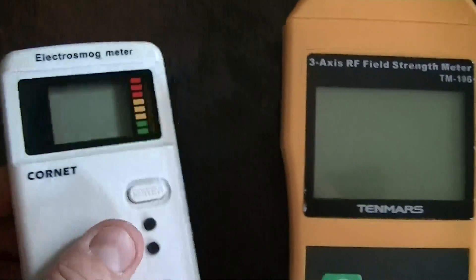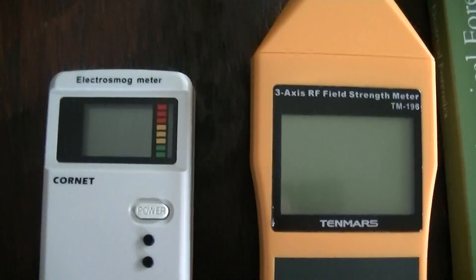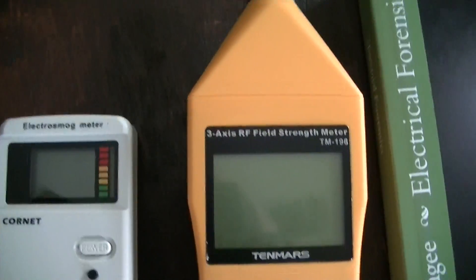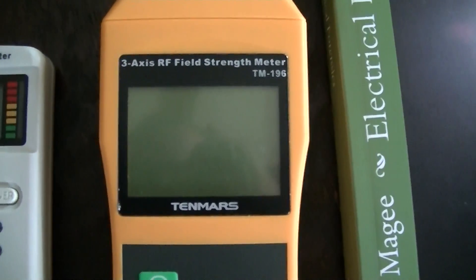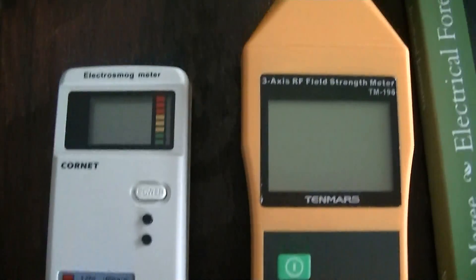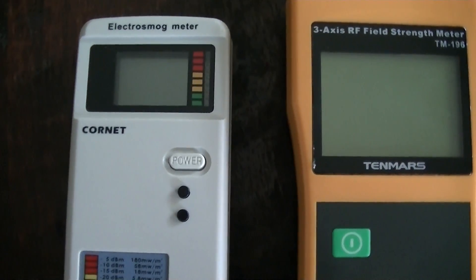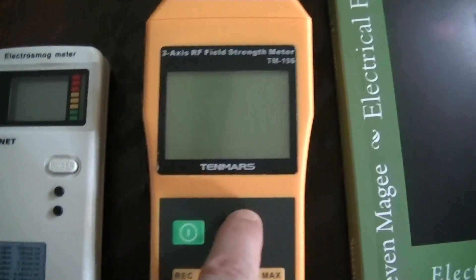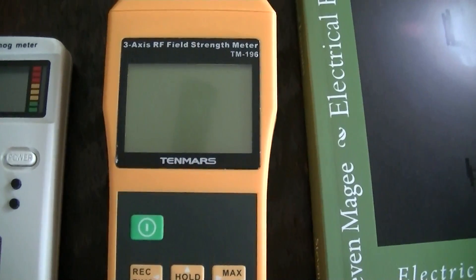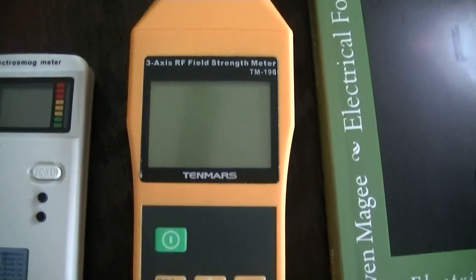The readings are quite different, and that's what people who use these meters have reported — there's quite a difference between what these meters read. Even within the same manufacturer you may get quite a variance between two similar meters. You need to be careful which ones you're buying. The cheaper ones are great for small, non-legal work, but if you're going to court you want the professional meter, and you should definitely calibrate it at an RF calibration service before doing any readings.